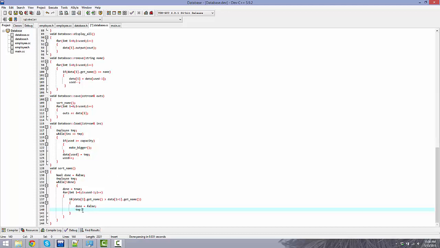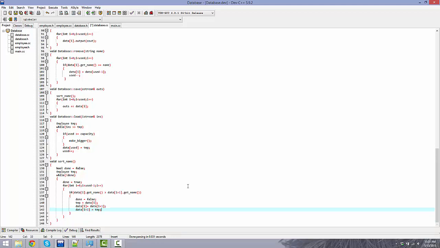Temp equals data[i]. This is the first part of the swap. Data[i] equals data[i + 1]. Data[i + 1] equals temp.